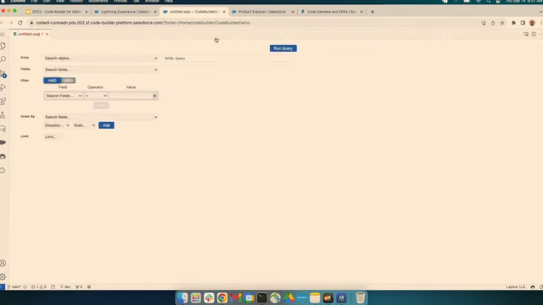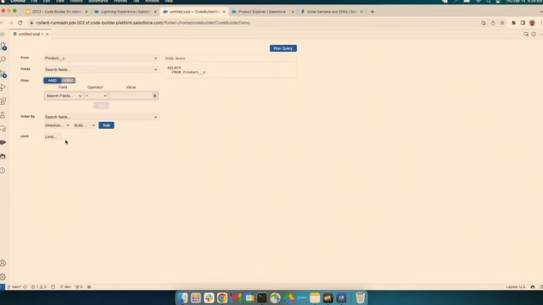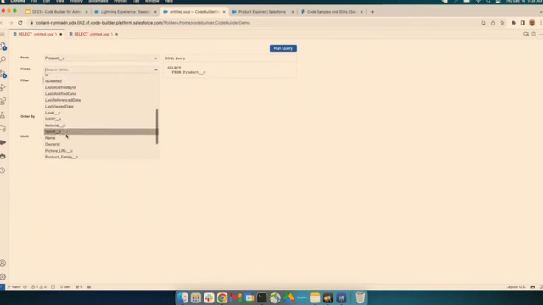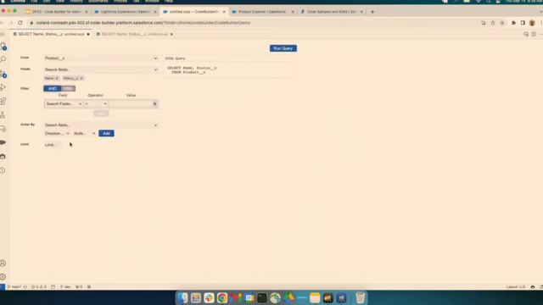Close this up, make some more room. All right, and like I said, I know it's the product custom object. So I can scroll here to select it, or I can just start typing, and there is my custom object there. For fields, I'm going to select, let's see, name, and you know what? I think it's actually the status field. I think that's the one that I'm looking for, and I'll select it just to make sure.